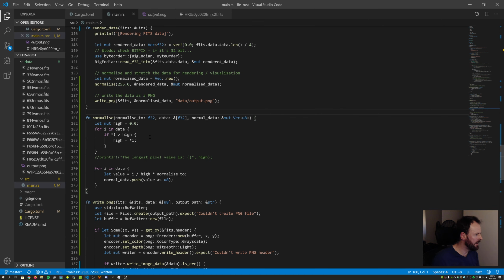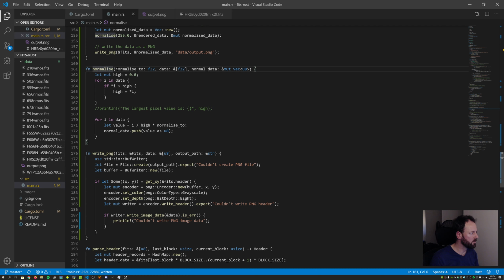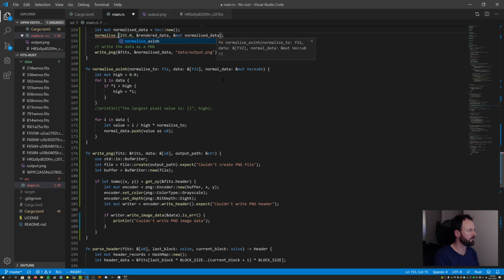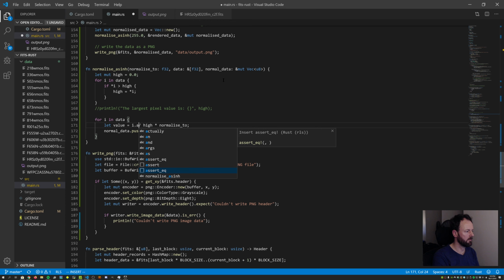So to do that should be pretty easy. So what we were doing was normalize, and let's call this, let's give it a very specific name, a sine h, and we should just be able to use the built-in maths functions here. And so what we need to do is we basically need to stretch this. I think it's just like this, isn't it? I think a sine h.